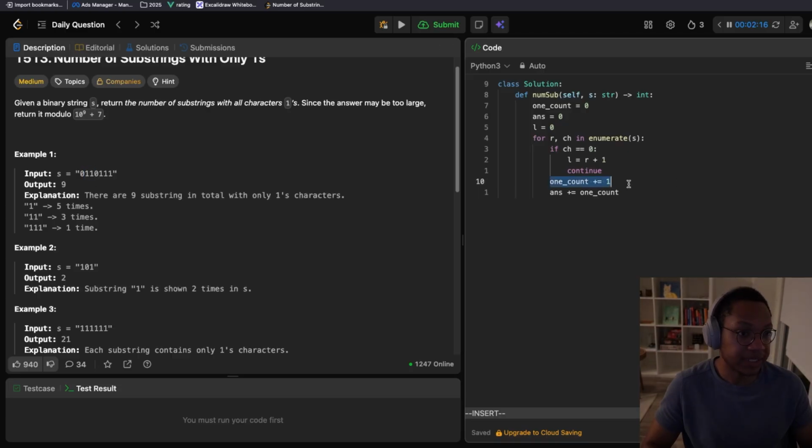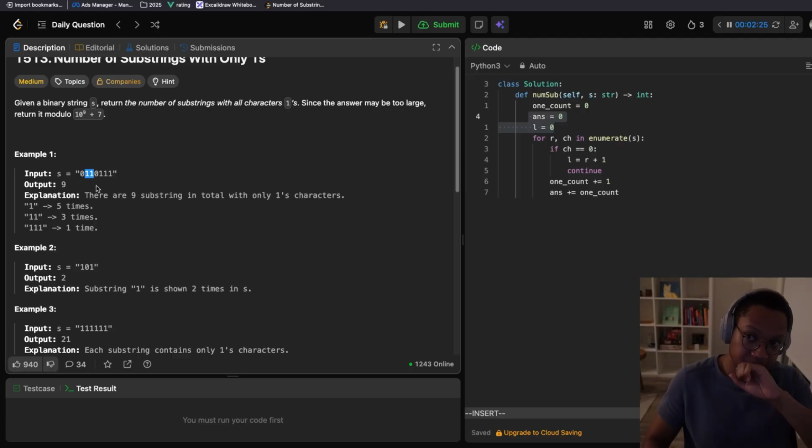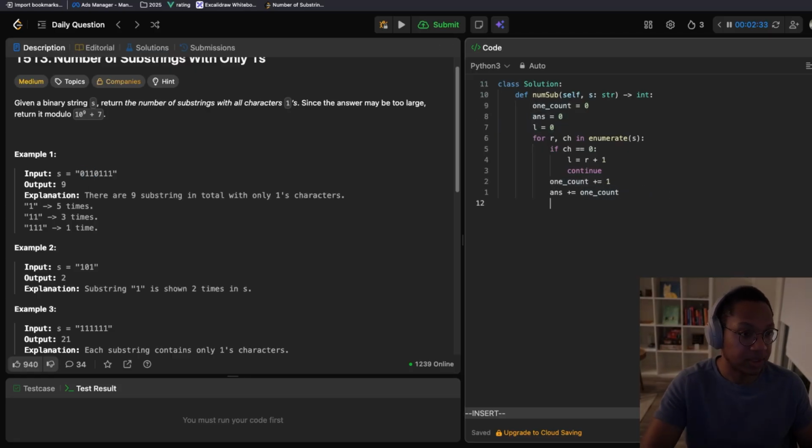And really, we don't even need the ones count. We could just do left and right. It's whatever the size of it is, but again, it doesn't really matter for the window. But I think this is fine. Left and right, 1. And then we can just return it. And I think we have to set the 1 count to 0 again until we find a new one.